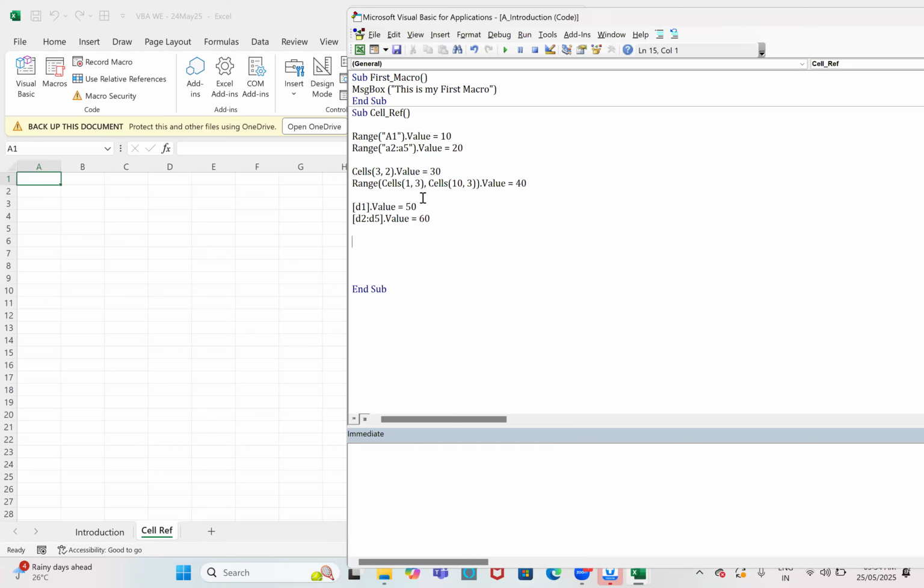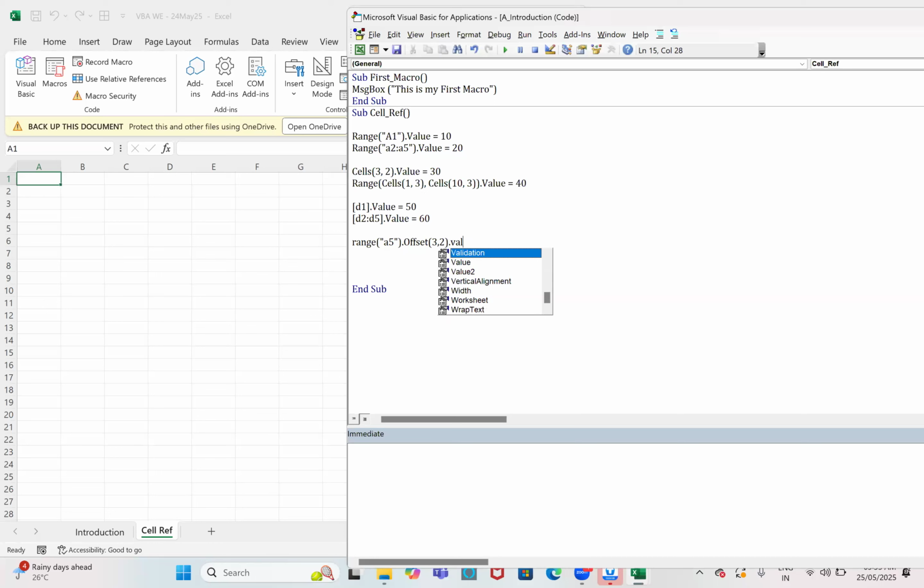Okay. Offset of, okay, first of all you have to give a cell. Range of A1 dot Offset of, here you have to give row number and column number. Okay. Let me give some 3, 2. Instead of A1, I'll give A5. Then it will be clear for you.